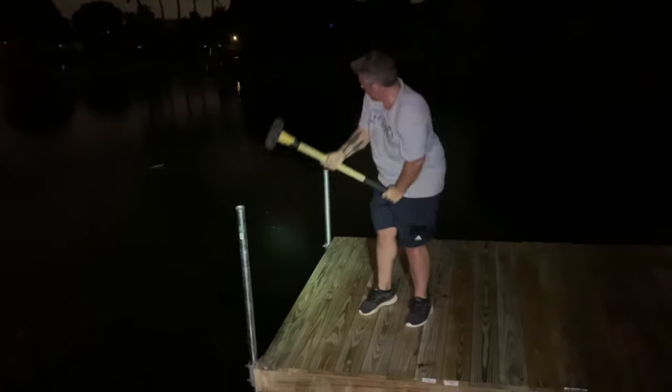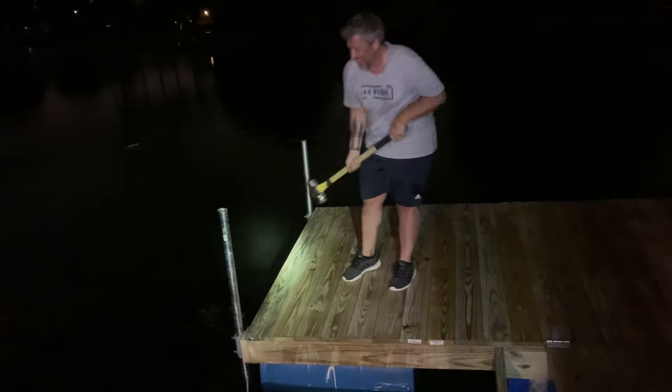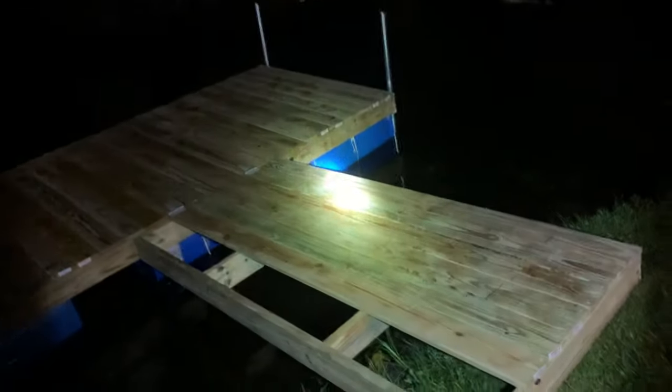Come on. See that? Look at that. Mark. It went down like 4 feet. Yeah. Oh my gosh. And that's it. Bryce. He's tired. Good guy. All right. So guys, here we go. We're going to walk on our new dock for the first time. Like I said, we got to get a couple more planks. Look, we've got blood on the dock. First time. But it's not fish blood.